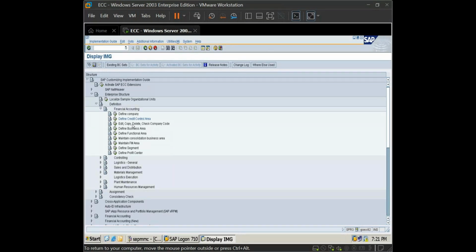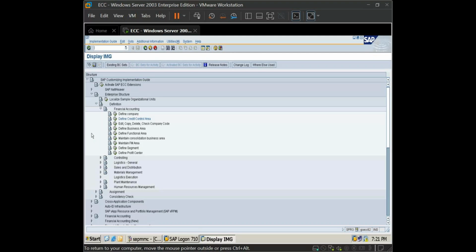So next is business area and assign. Three things are there. Ma'am, what about edit, copy, delete, check company code? Should we do something there? Edit company code, that is, you have not created the code. After define company, the third option you have to create first, Harshita.